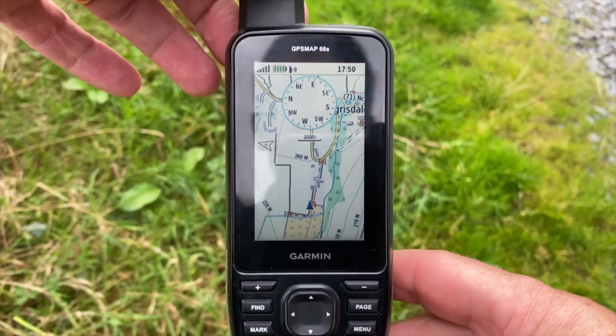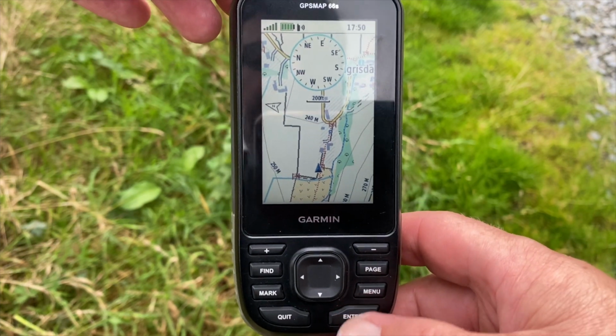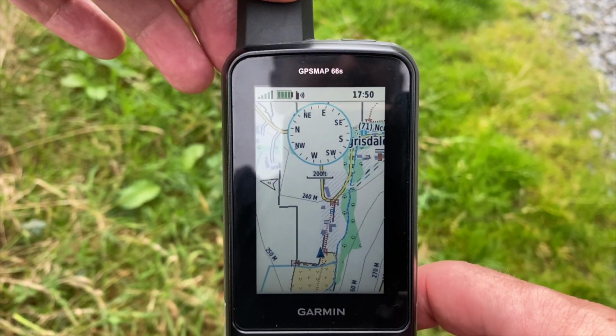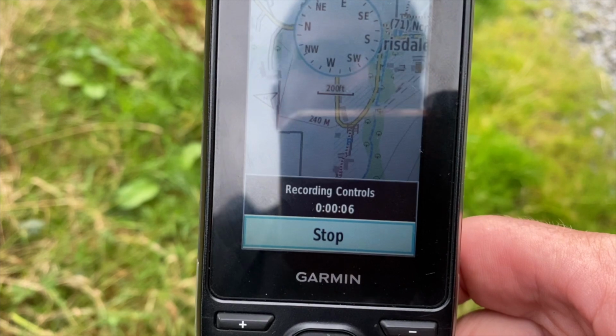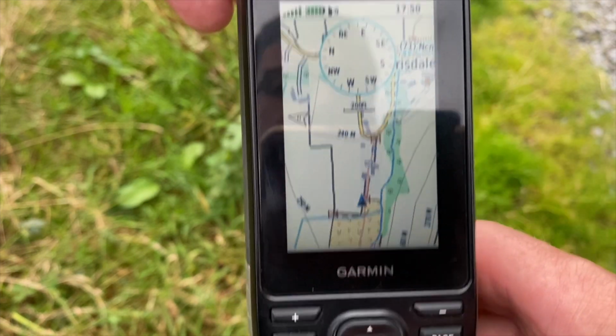So before we go, we need to do two things. We need to reset our trip and track data. So on the Garmin GPSMAP 66s, just press the enter button down the bottom. As long as that's 0.00, we just press enter again, and that starts recording the track, which is the breadcrumb trail our GPS leaves behind us. If you just press the enter button quickly again, you'll see it's now starting to count up, which tells us it's now recording. I'm just going to press the quit button to come out of that.